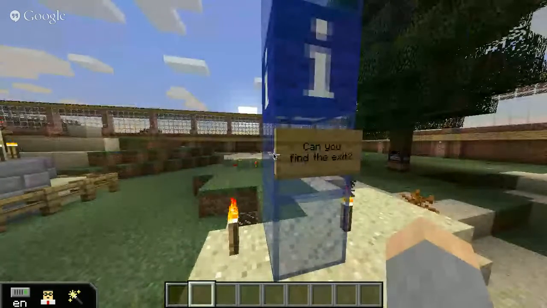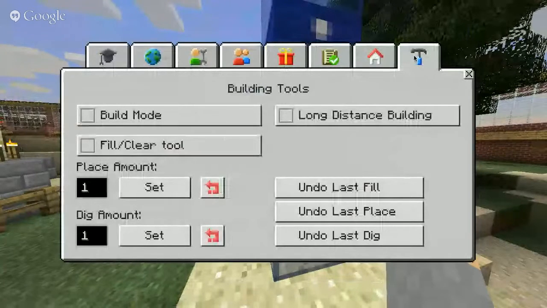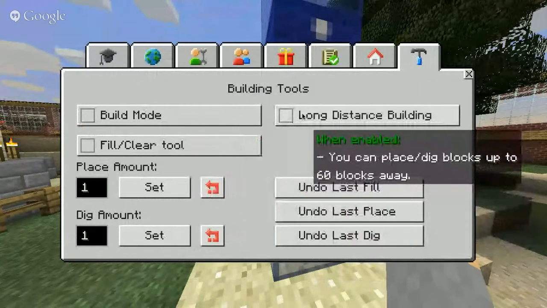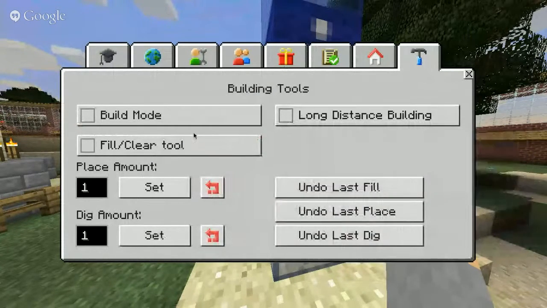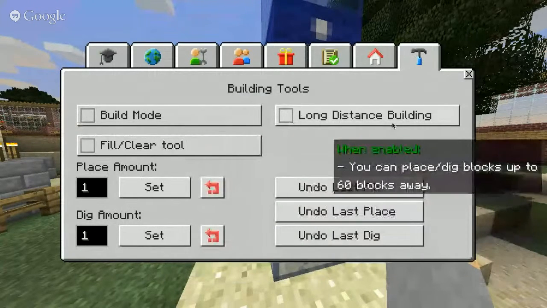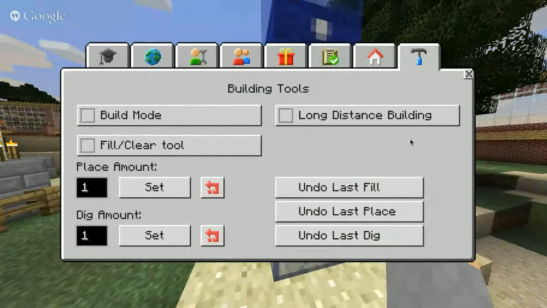All right, let's see, what else do we have? We also have some tools that I never use, but you can choose long distance building if you want to build a really long wall. You can clear a whole bunch of stuff. You have to be careful with these though, because they actually do something really big, really fast. So if you don't know what you're doing, you can really mess stuff up on your world. But if you don't save it, it's fine. So if you mess it up really bad, just close it and don't save it.